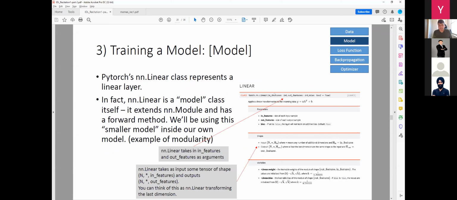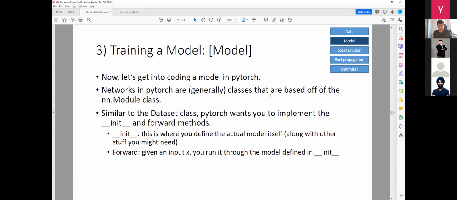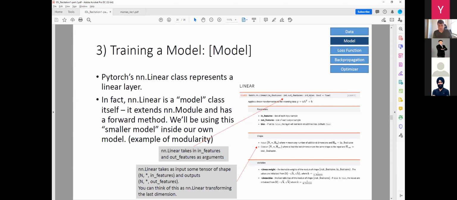If you see the documentation, it's pretty clear. The nn.Linear class represents a linear layer or fully connected layer. The arguments that it takes are in_features, which is how many features are coming into it, and out_features, which is how many features are going out from it. And if you need to specify the bias, if it is set to False, then it will not learn a bias, otherwise it will.